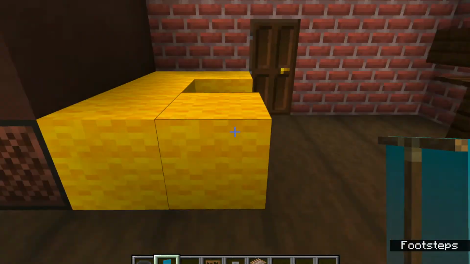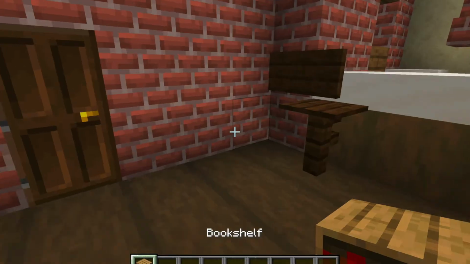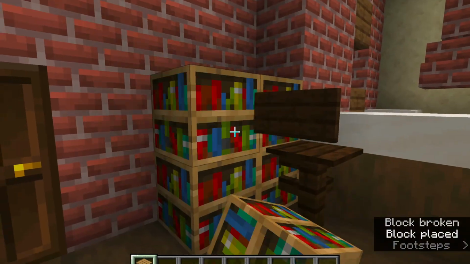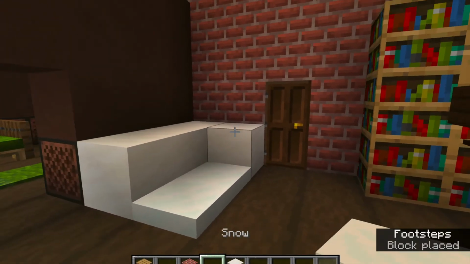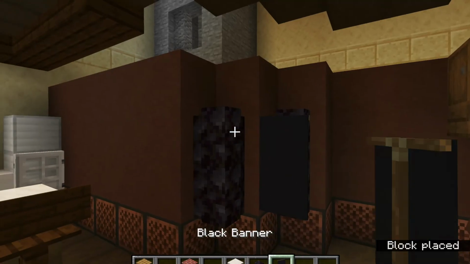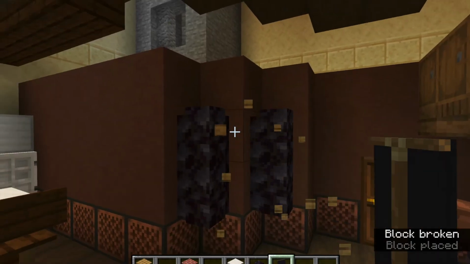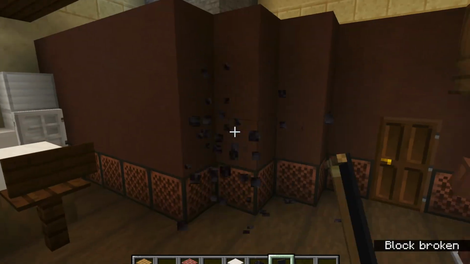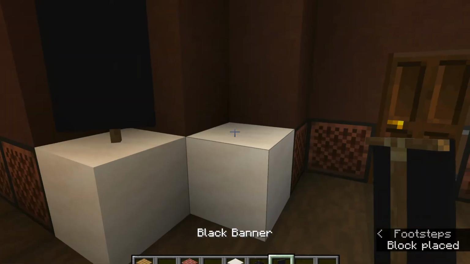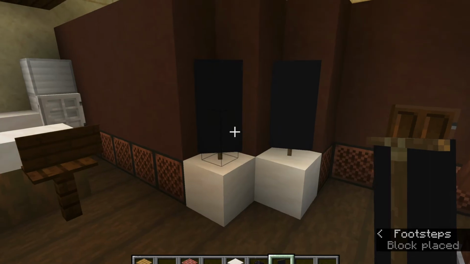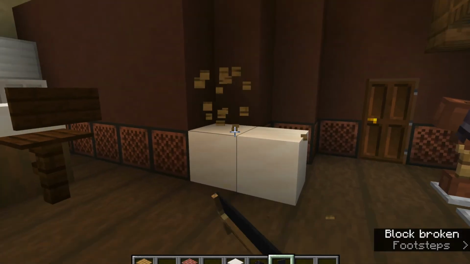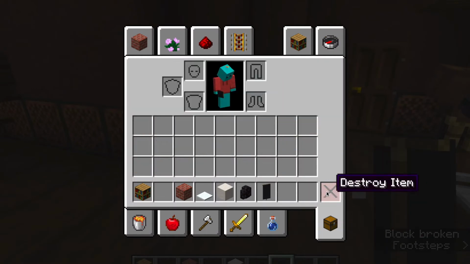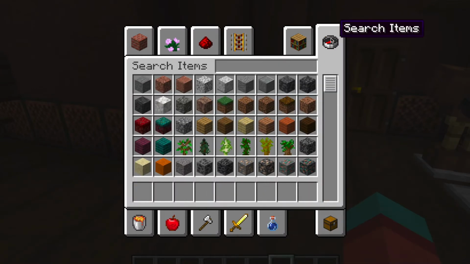And the last thing to do is the little living area. Bookshelves are always really cute, so I'll add some of those in here. And then I'll add in a little nice corner lounge here. And even if I can't put two black banners there, that is disappointing. But if I put two of those there, that still doesn't look very good, I'm gonna be honest. Maybe that's pretty horrible. Maybe I'll just put some pot plants over here and pretend that there was nothing ever.